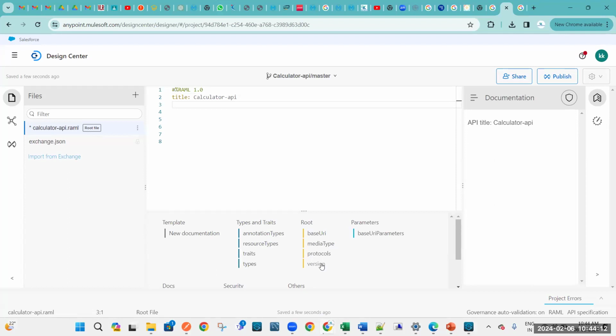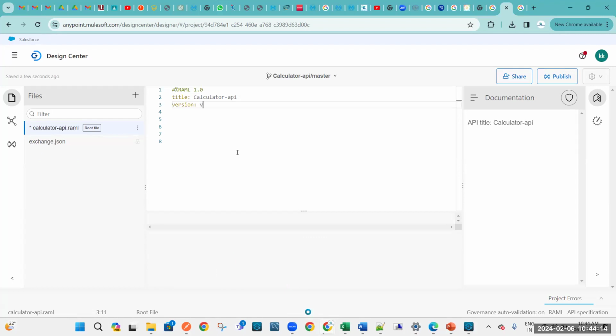Now I'm going to select version. So I'll mention it as V1, version 1. See, already a version will be there, right? RAML version 1.0. Why again do we need to mention this version as V1? This version is the version of the API.